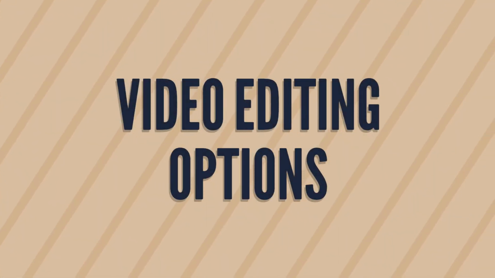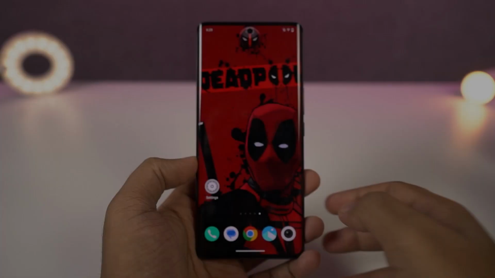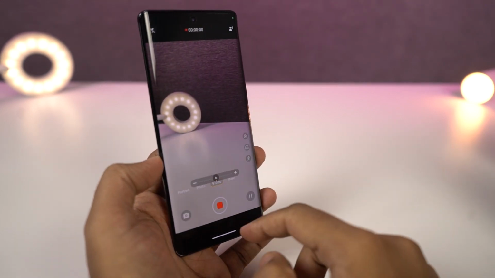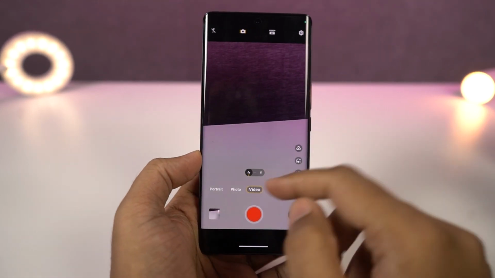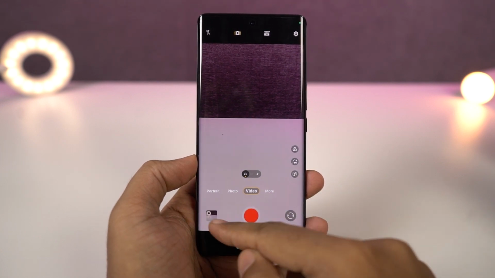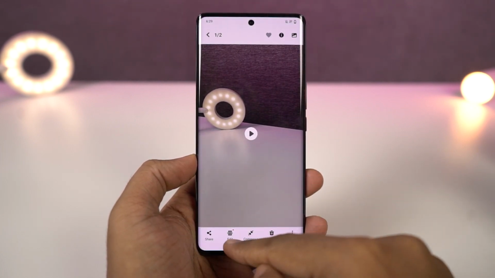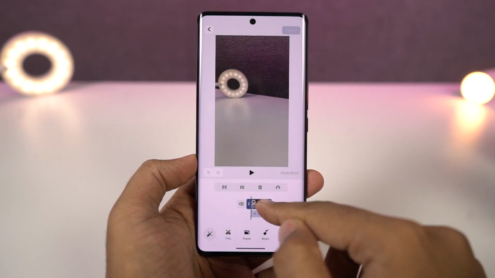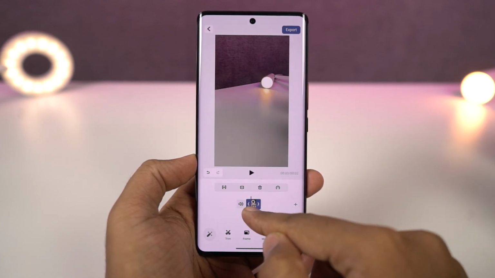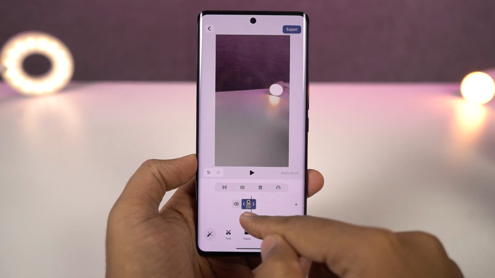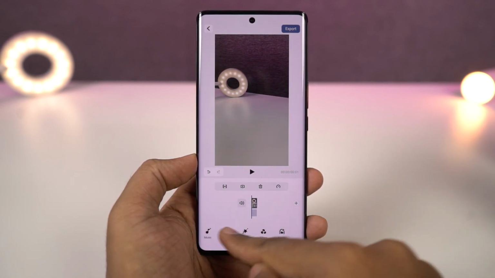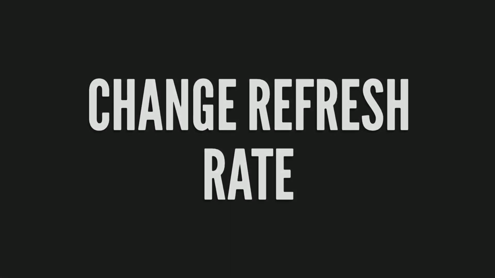Next, we have video editing options. Now, this is one of the few phones out there which actually gives us video editing options directly on our phone without installing any third-party applications. If you're a YouTuber or someone who just wants to create some smaller videos directly on your phone, then this can help you a lot. Once again, go to your albums application, select the video, go to edit, and from here, you can actually edit this particular video. You can crop the footage, split it, add extra music track, and do a lot more directly on your phone.